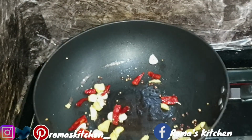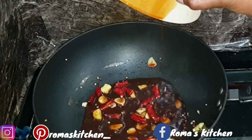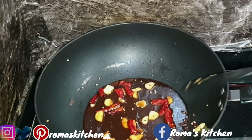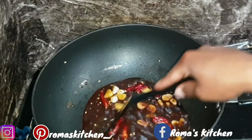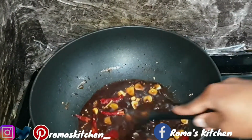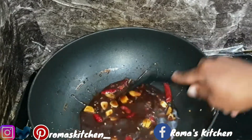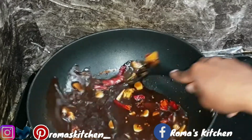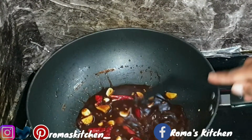Then I'm going to saute everything just for a little. And that's good enough. So now I'm going to go in with that Gong Bao sauce. Add that all in, and now this is just over low heat because the cornstarch is in this and we don't want this to thicken too quickly. So just move everything around.